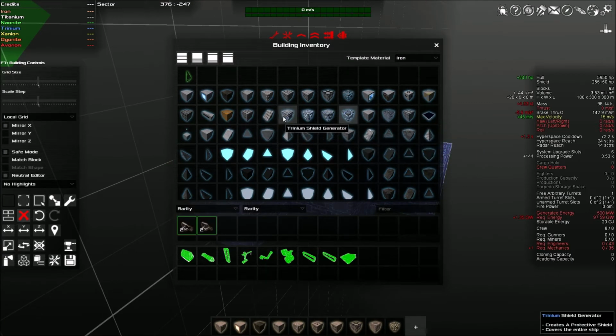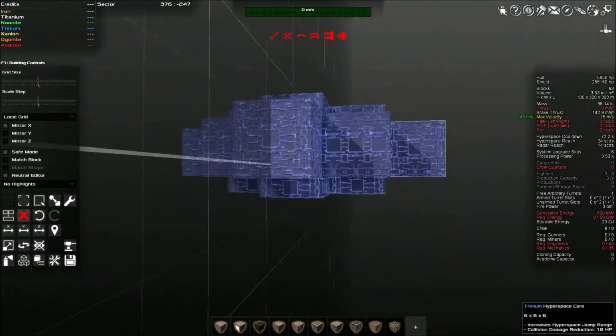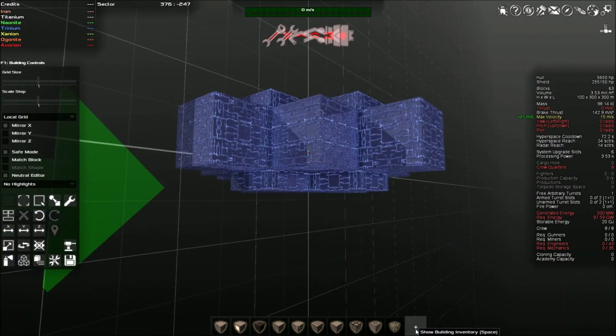What else did we need? Also, something I forgot to tell you guys was the Trinium level is where you get to start putting the Trinium hangers on, so you can start getting into the fighters. I will put some small hangers on. I have a plan for the hangers with the stone. You will see what we do.